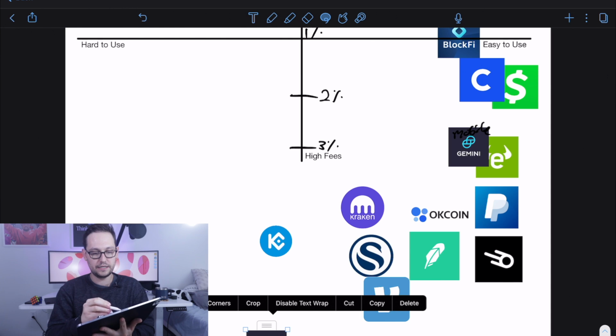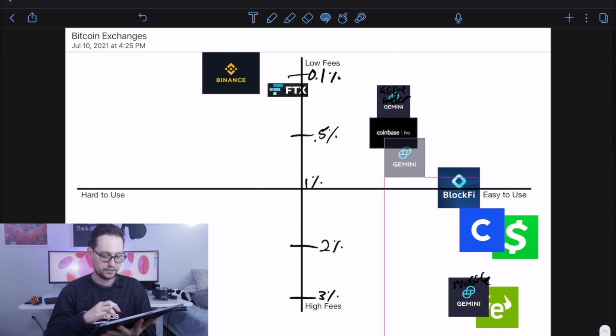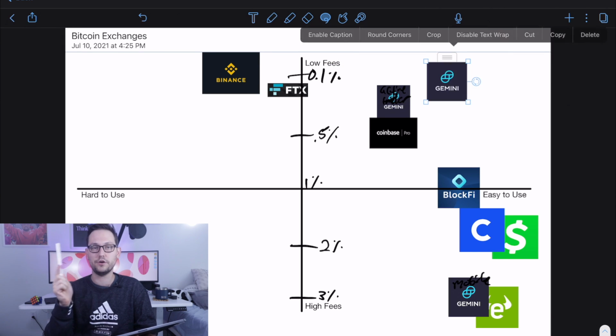And then finally, the third Gemini strategy, the one that I like the most, is Gemini's API functionality. And I've made a video detailing how you can use Gemini's API without having to write any of the code yourself, and I'll link that video up in the cards up here.